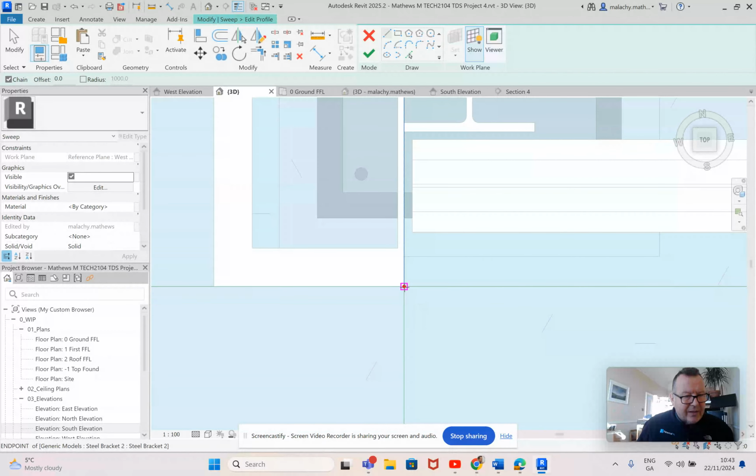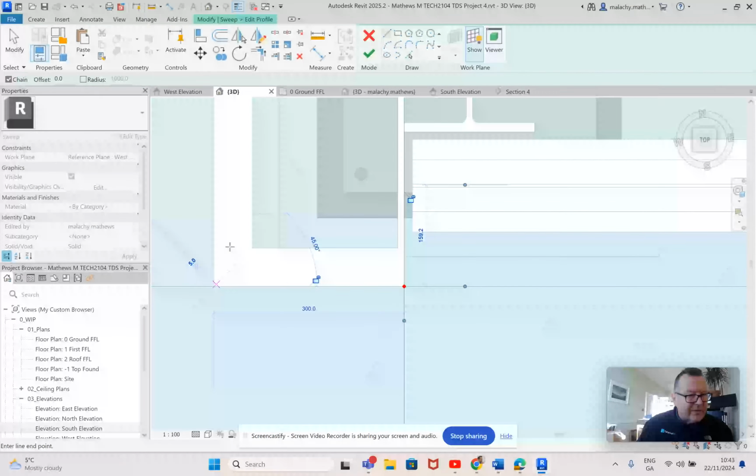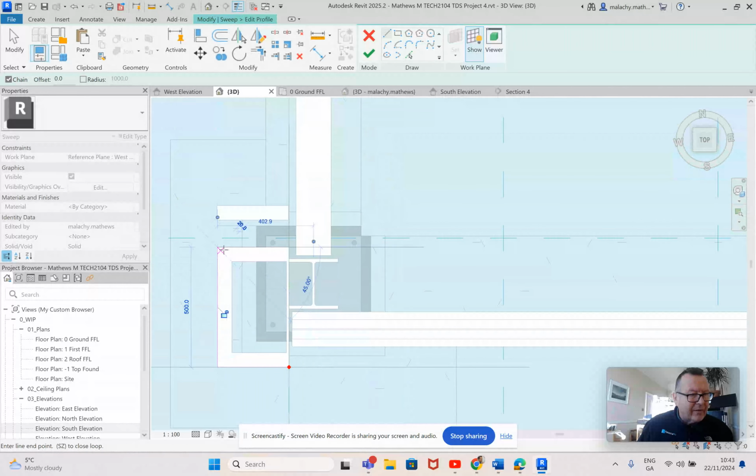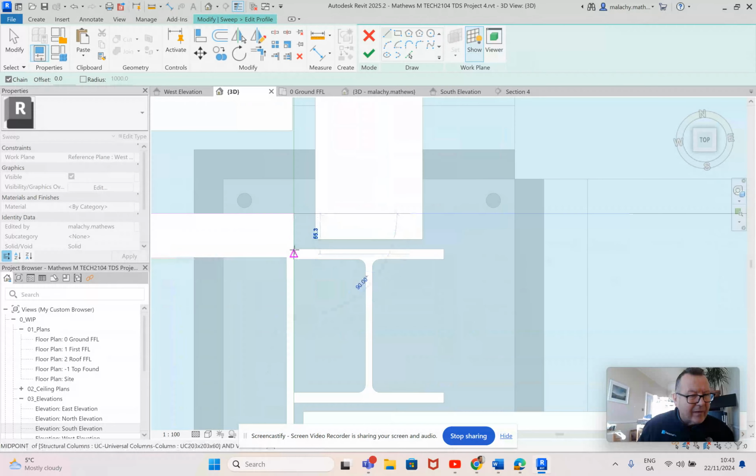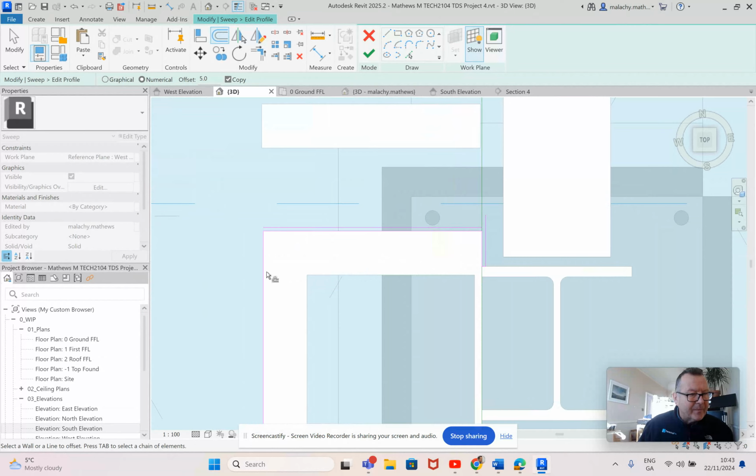Right, now I'm going to come across from here to here, to here, to here, to approximately there. I'll come out 5 mil here, and I'll just bring this straight up there, because I'm going to use my offset now of 5 mil on the outside there.